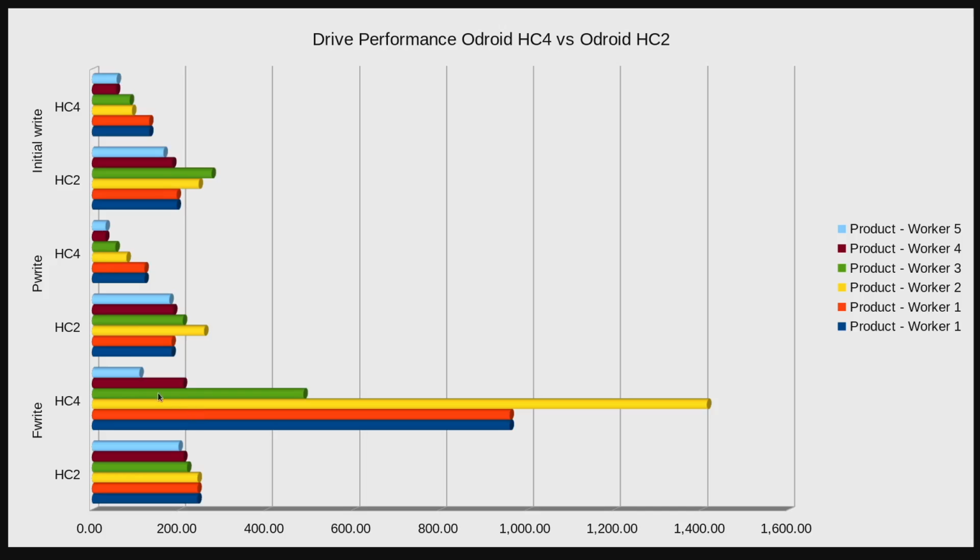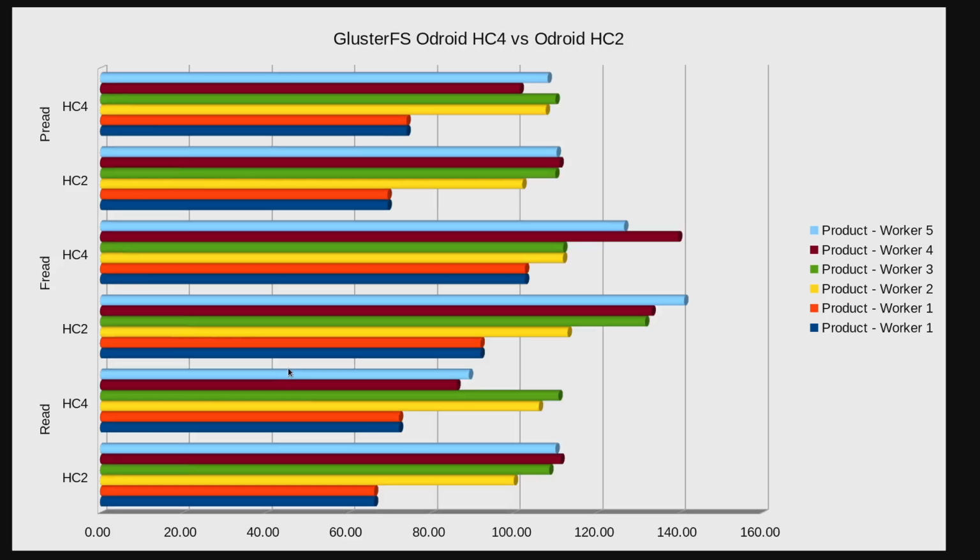But anyway, then it kind of drops off again, and the HC2 kind of stays steady and then kind of falls back nice and gracefully. We'll talk about this at the end, what might be going on here, but there's some real weirdness definitely going on. Running the same, building the Gluster cluster out. Now the test here is just 3 drives on both sides. It has 3 drives and it's 3 replicas, so you only have the size of 1 drive for these. P reads over on the HC4, it kind of scales up and then it drops back and it comes back up again.